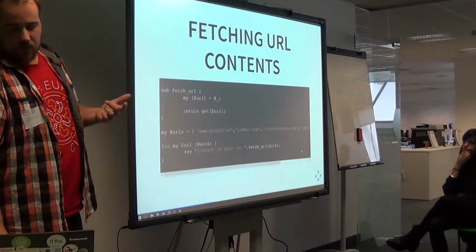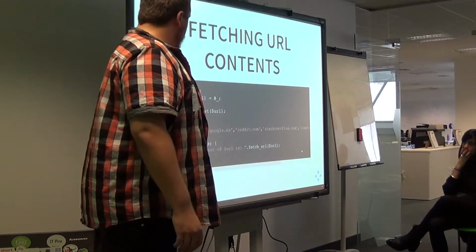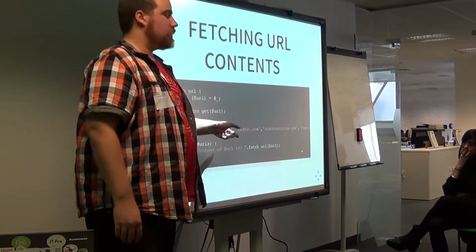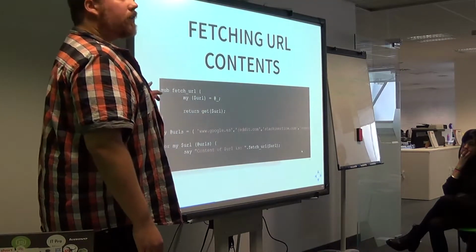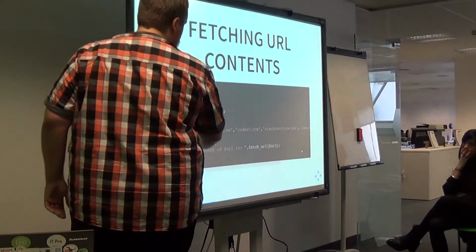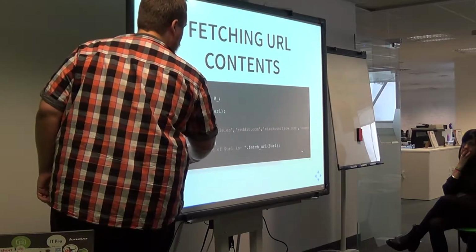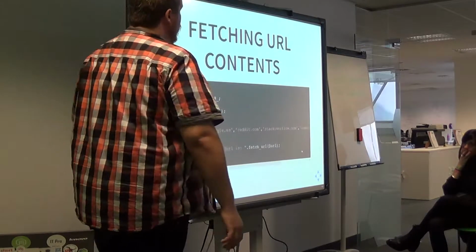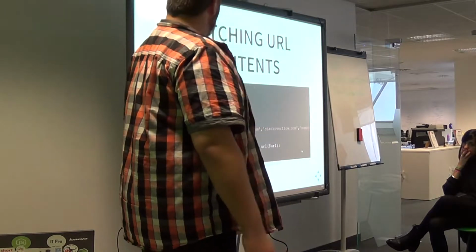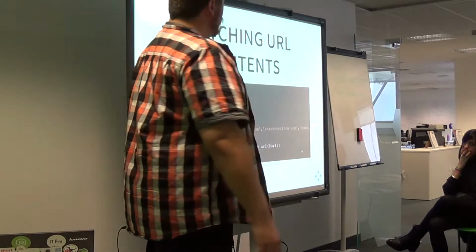For example, we have this function that fetches the content of a website somewhere, and I have many websites I want to fetch. This is synchronous. It has no asynchrony whatsoever. So in this code, it just iterates, fetching each content, and it prints it. The execution time of this is the execution time of each of the fetching, one after the other. We can do better than this.